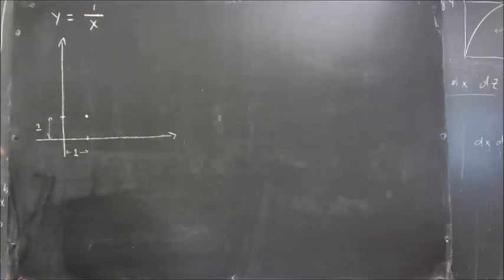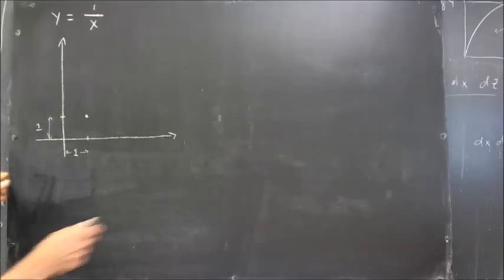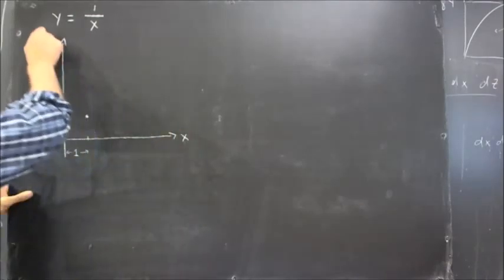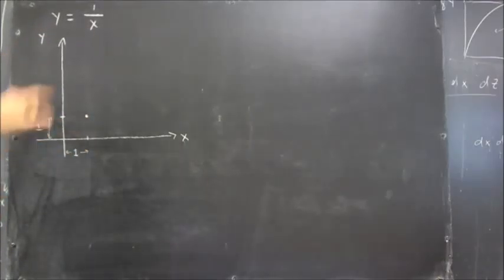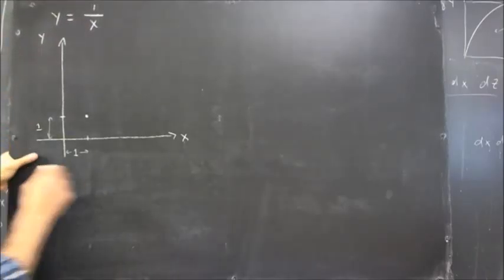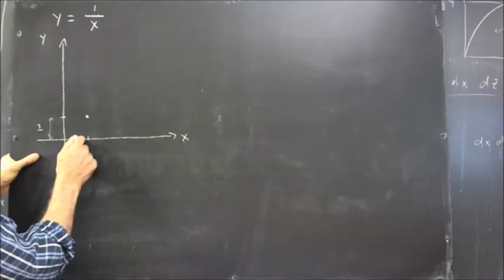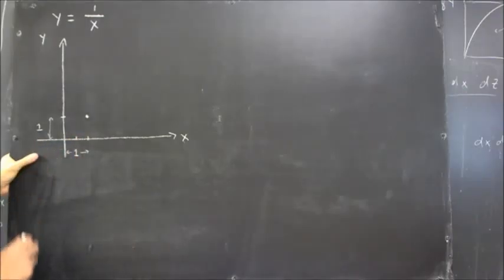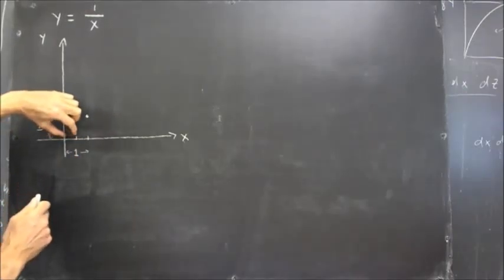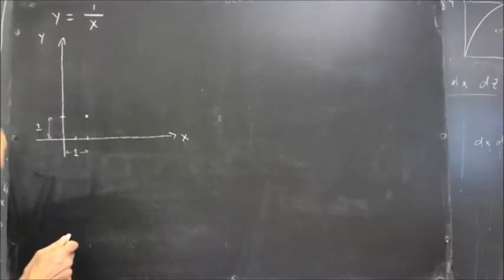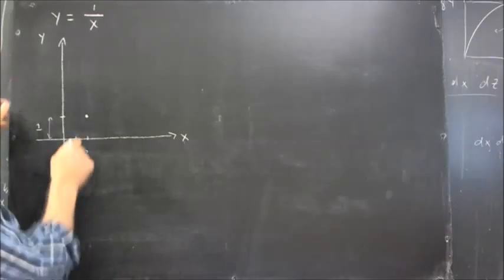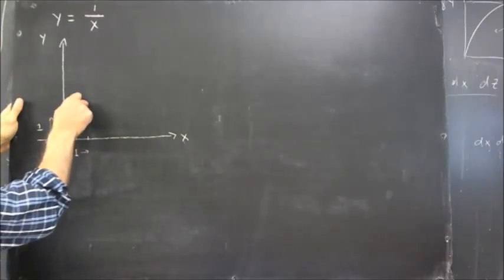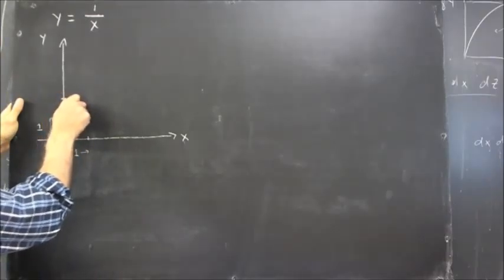So what do we have? Well, here's x and here's y. It's clear that if x equals 1, then y is going to be 1. 1 divided by 1 equals 1. So let's think about what would happen now if x equals 1/2. That would correspond to x being this big. How many times does that go into 1? Well, that goes into 1 twice, or you can think about here. Doesn't matter. And that means that the result is going to be 2.